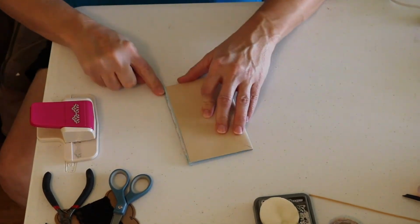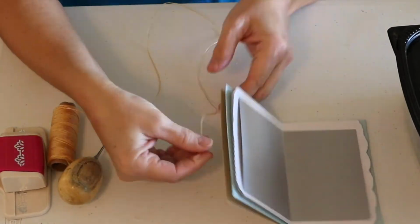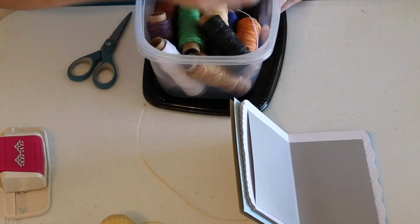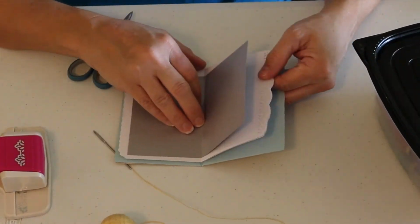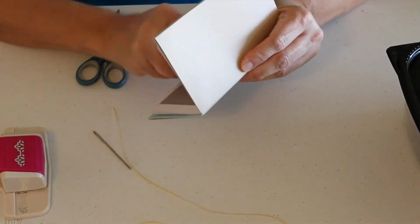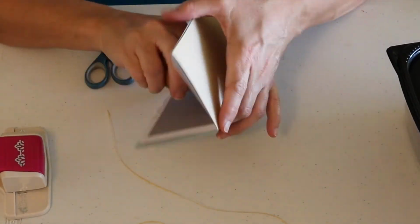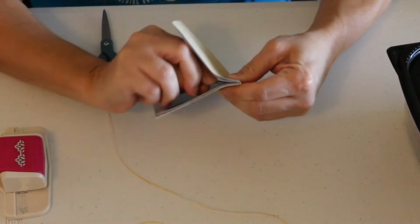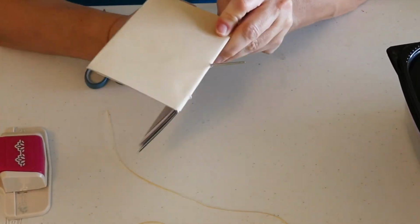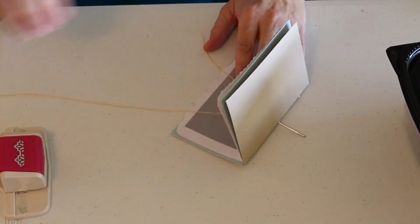Then I put them inside of the envelopes, and it was basically time to bind them together. I use wax string and an awl and a large needle. Frequently I mark where I want to punch the holes in with my awl, but because this is such a simple project, I did not have to do that. I'm just eyeing the center, and then I'll eye about an inch in on each side.